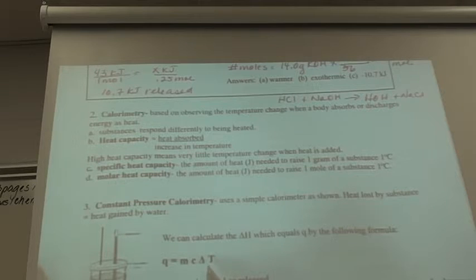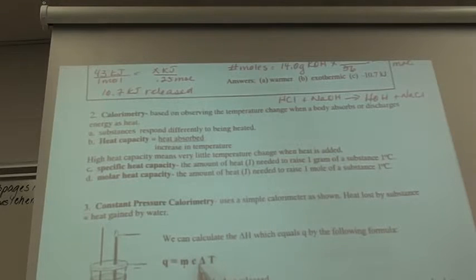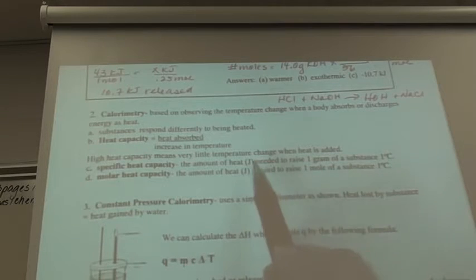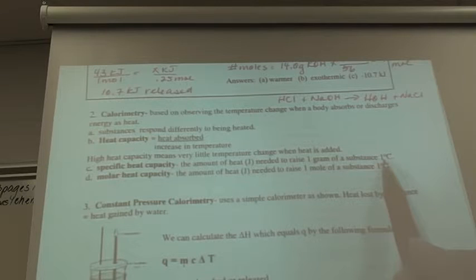Now, the thing that we have to remember is that Q, the heat, is extensive, so it does depend on the mass of the solutions that we're using. And then it also depends on C, because every substance in every phase has its own specific heat: the amount of heat needed to raise 1 gram of that substance 1 degree C. We will most commonly be using water. Water is a liquid and has a specific heat of 4.18 joules for every 1 gram per 1 degree C. Ice has its own specific heat. Gaseous water has its own specific heat.